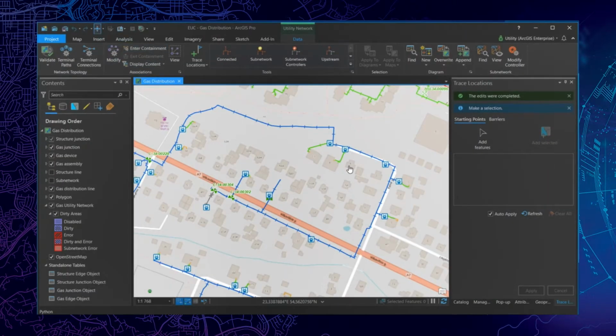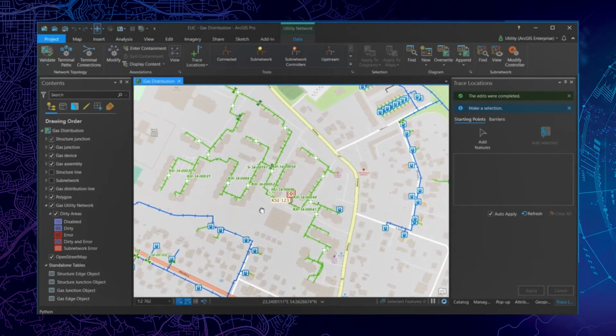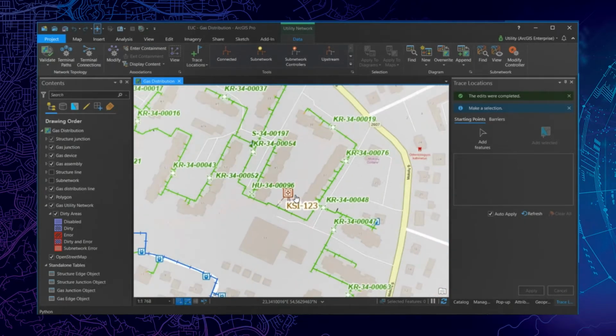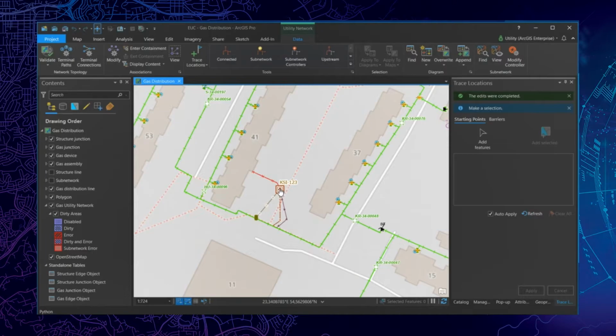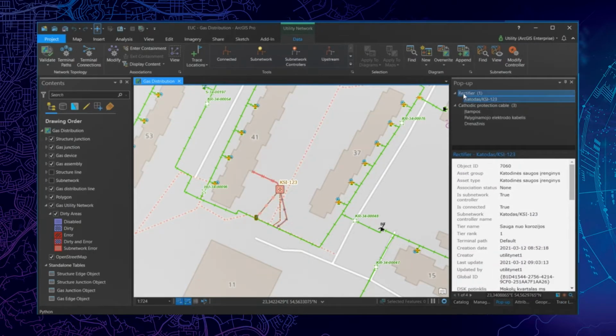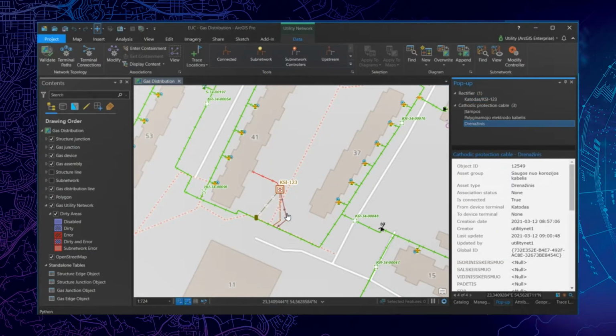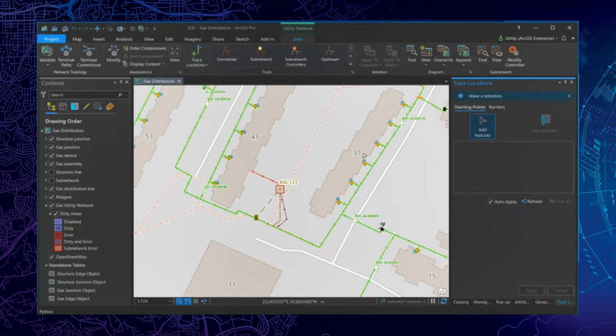One of utility network strengths is that objects can be traced in a different manner in different types. Let's say here we have a cathodic protection rectifier connected with a cathodic protection cable to the steel gas pipeline.